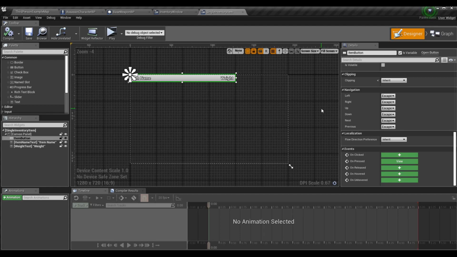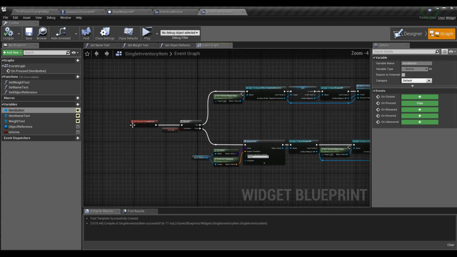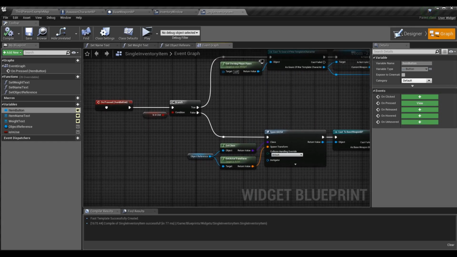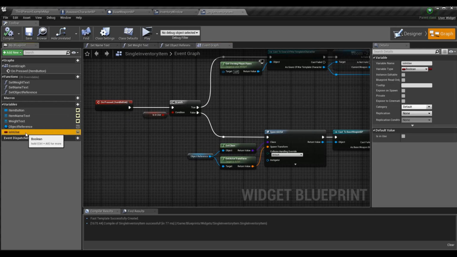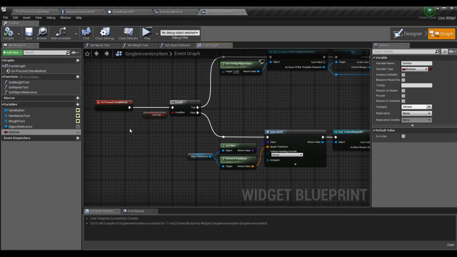On pressed will work if it's a confirmation key like enter, as well as if you click on it. So usually that's the one I pick, but you can pick whatever you want. It'll go to your event graph. So here's on pressed. You can see it's the only thing I have in there. And what we're going to do is make a boolean called is in use. So just go ahead and add a variable. Click on the little pill and select boolean.